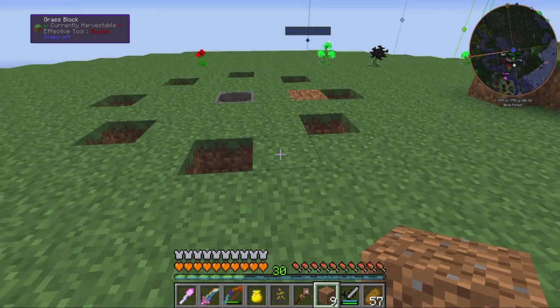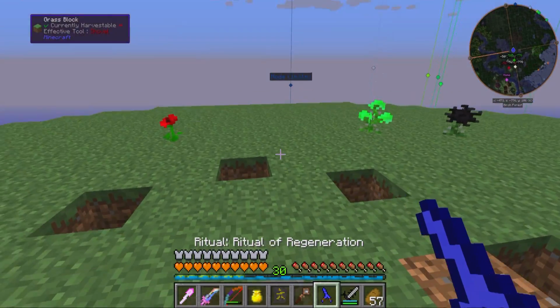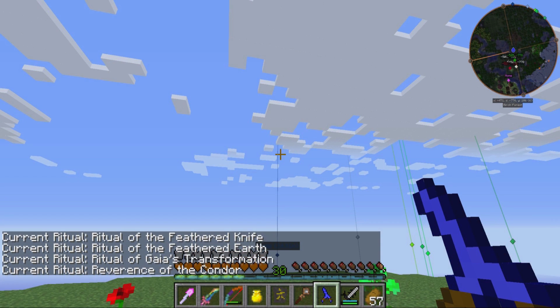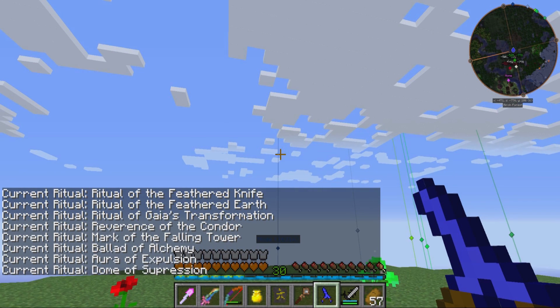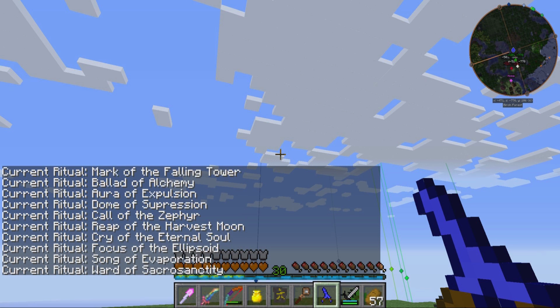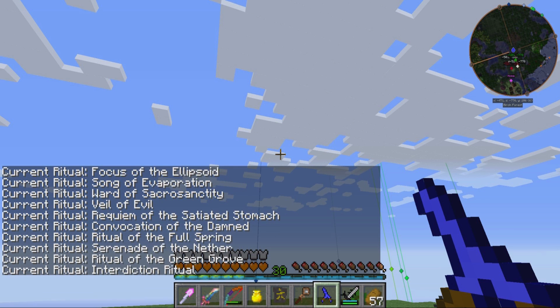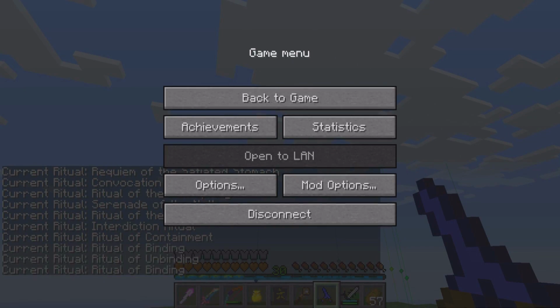I want to face this way, even though it doesn't matter. And we're going to grab this. Now if you shift click in the air, you have all these rituals you can cycle through. And there's tons of them. We're going to be doing a few of them. I don't really use most of them. But what we want is the ritual of binding. There it is. Binding. Ritual of binding.